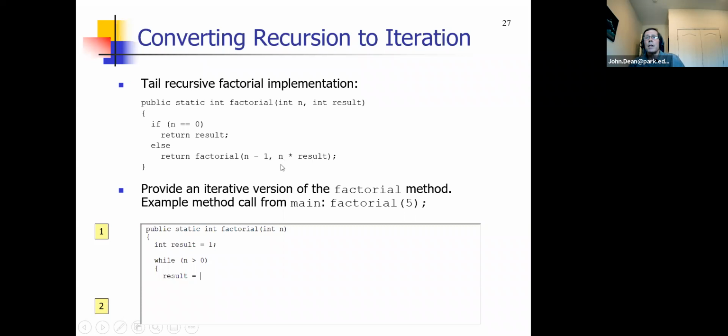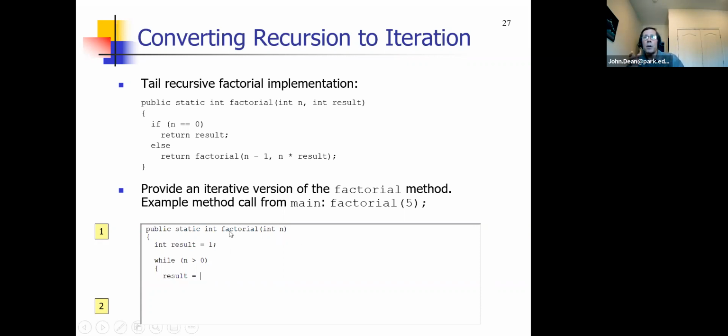Now this is a factorial method, and so it's easier to do the factorial method with just a loop in the first place. I get it. So we're making it harder than it needs to be. But I want to give you an example so you can apply this to your homework, and you can apply it if you have some sort of issue in the real world where you need to convert a recursive method to an iterative method.